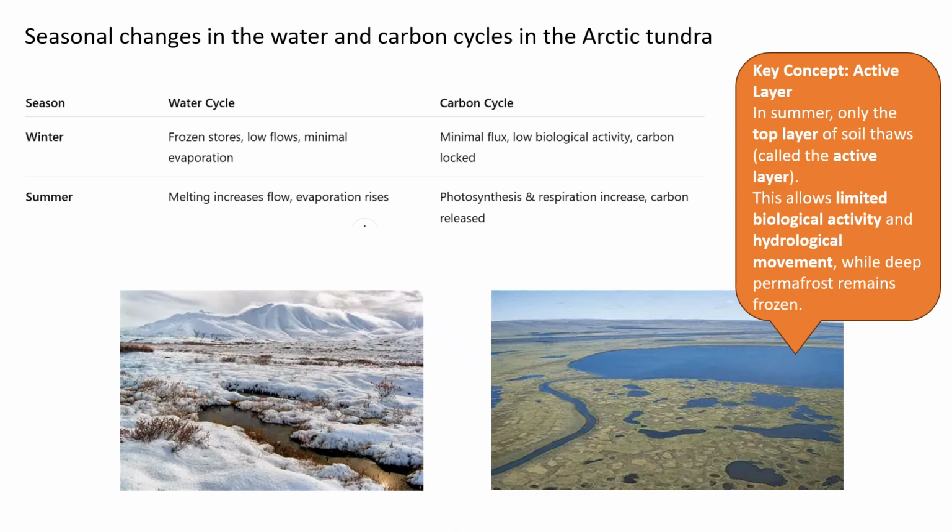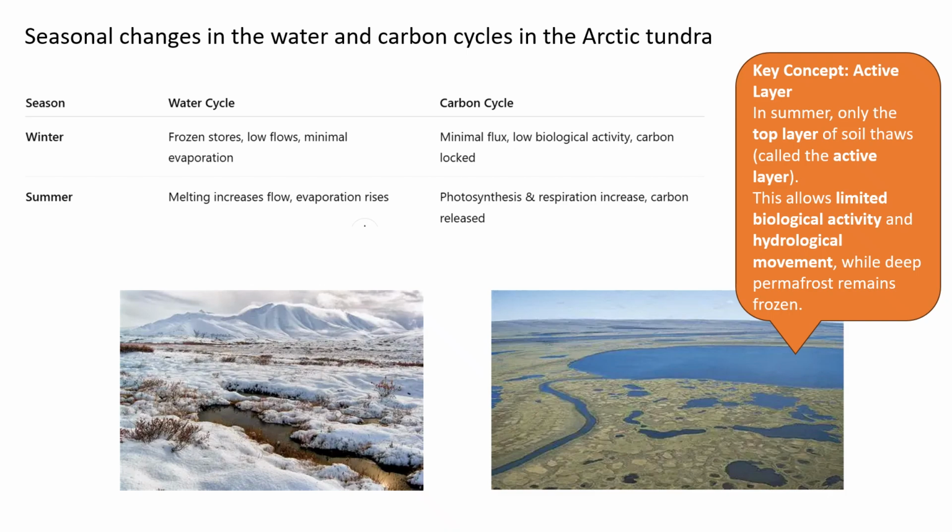Most of the year, this tundra region, for 10 months will have cold conditions below freezing. The land will be covered with snow. But for 2 or 3 months of the year, temperatures will rise above freezing, the snow will melt away, and you end up with this kind of boggy wetland environment. So there's a big change between winter and summer for the water cycle, between frozen in the winter and lots of flows as it melts into the summer.